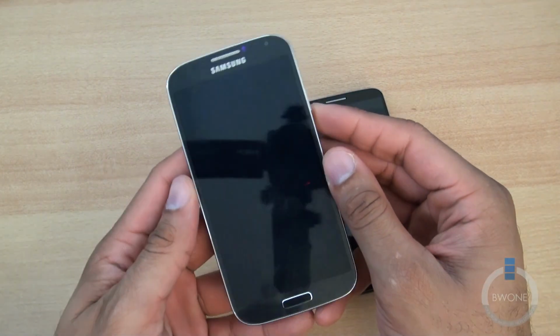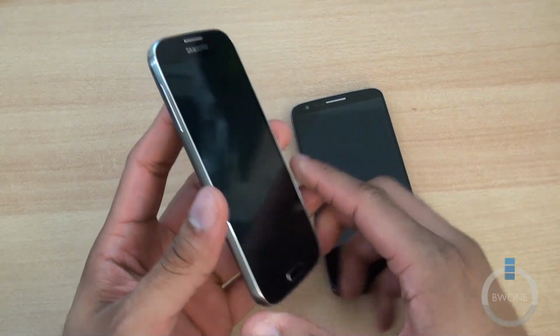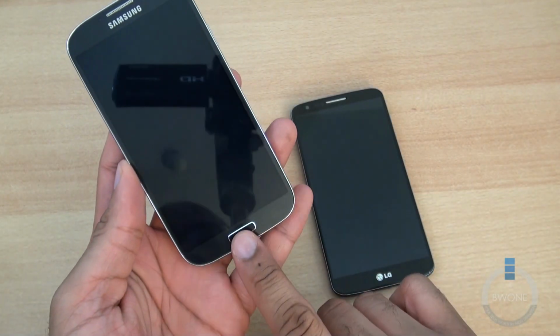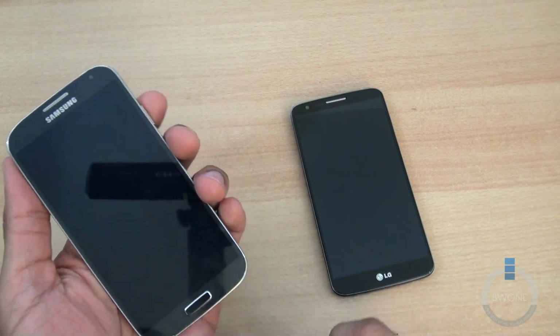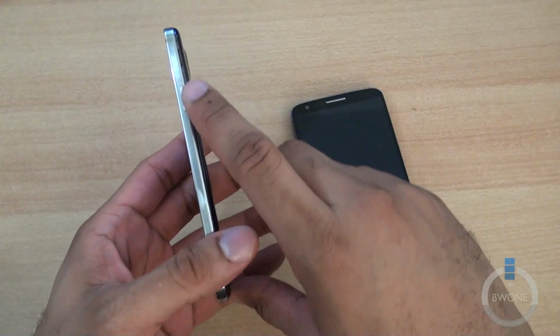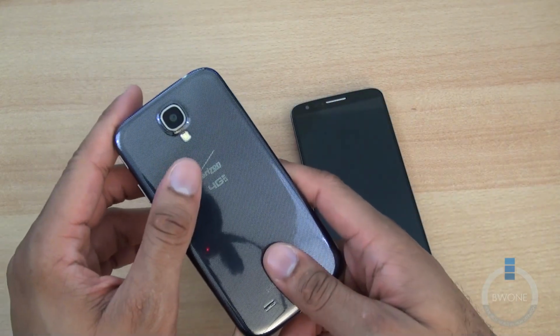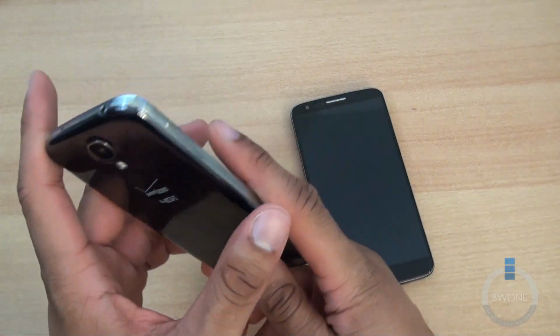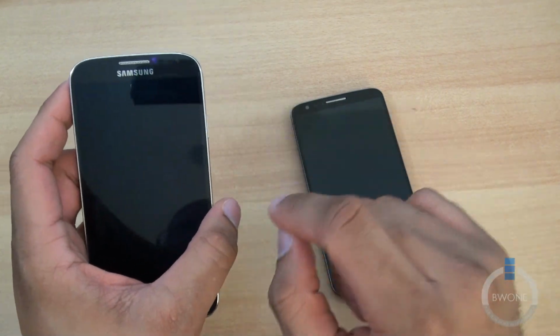You can see it has a nice design, 5-inch full HD Super AMOLED display. It has a nice little chrome trimming around it, a physical home button, and then you have capacitive buttons here for menu and back. You have your power button on the side, volume rocker on the side. On the back, a 13 megapixel camera with LED flash. And here at the top, you have a 2 megapixel front facing camera.